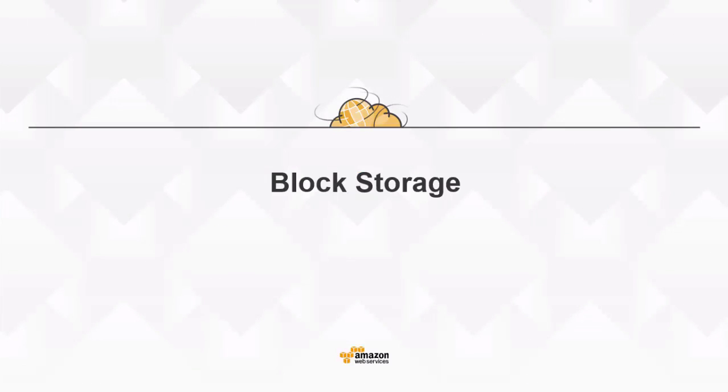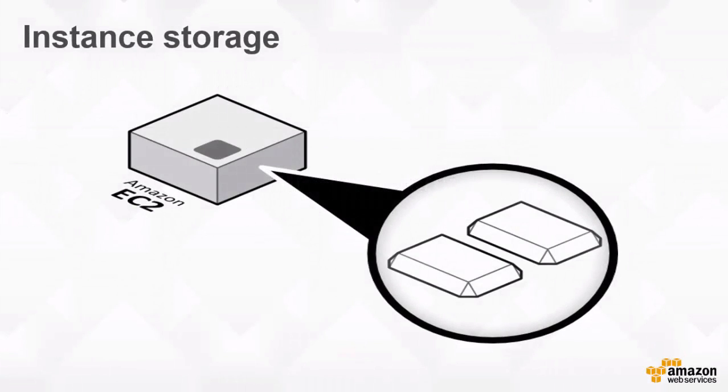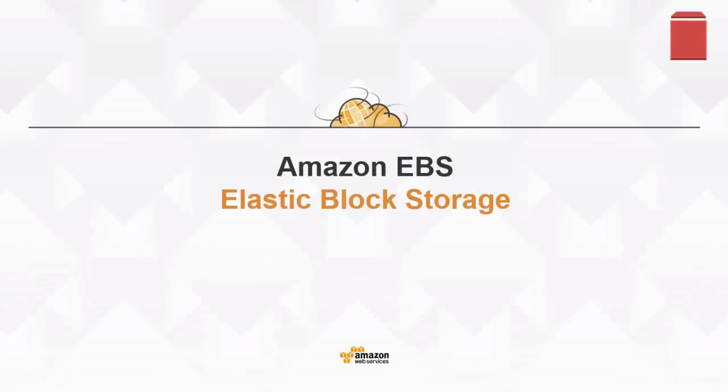So now the next type of storage offering we're going to talk about is Amazon Block Storage. The first type of block storage we offer is instance storage. This comes with nearly every EC2 instance type. However, there are a few disadvantages with instance storage. The data cannot be transferred between instances, and the data is lost when an instance is disposed of. So really, instance storage is good for temporary data. If you need persistent block storage, you need Amazon Block Storage service.